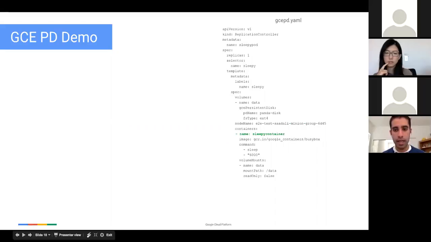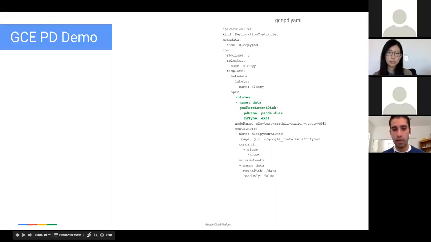So in this case, again, we've got a single container, a sleepy container. It's a busybox. It starts up and it goes to sleep. And the volume in this case, instead of an emptyDir, is a GCE persistent disk. It's backed by a GCE persistent disk called panda-disk, and the file system on it is ext4.